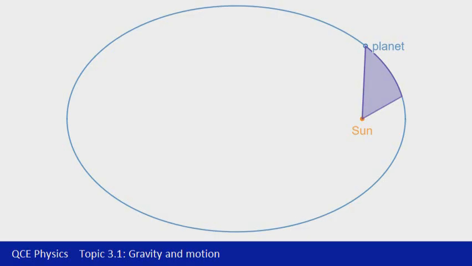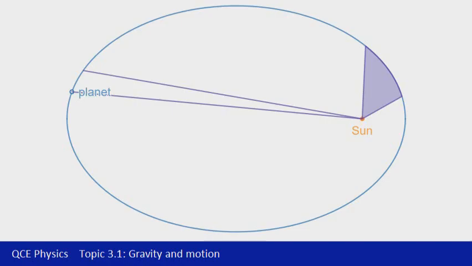Now, if we continue that on a bit further, and we get around to somewhere a bit later on in the motion of this planet, let's say somewhere in that vicinity. As this planet continues to move around the Sun, and if we measure the same passage of time, we would find that that would be the distance that the planet would travel, and so we'd have this area as being the area swept out in that same passage of time. So those two areas that you can see on the screen at the moment would be the same size. For any passage of time equal to either of those two representations, the area swept out by the radius vector would always be the same.